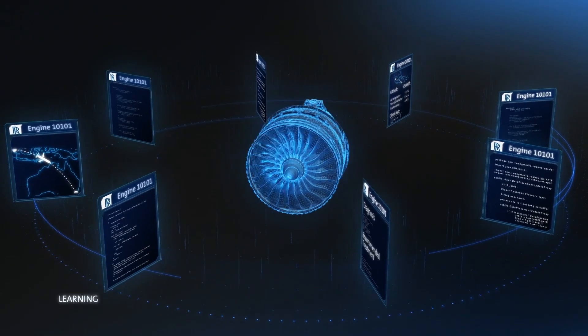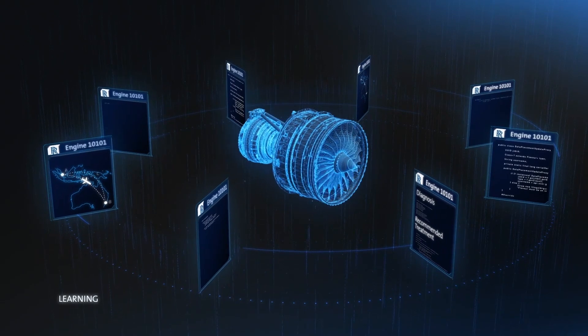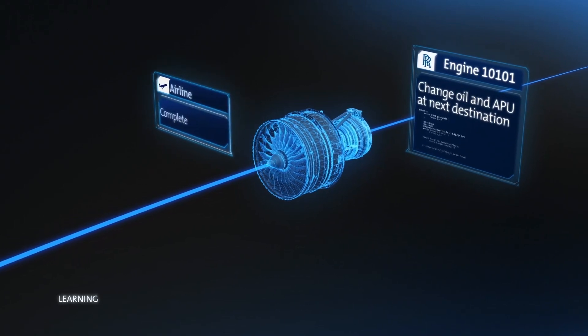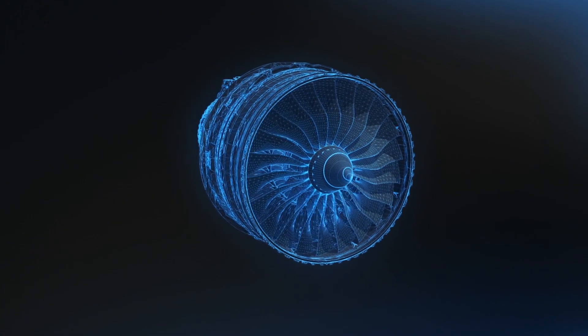The intelligent engine isn't a specific engine — it's a concept applicable to all of our engines, some retrospectively and certainly all going forward. Everything we're seeking to do, whether it's a new technology that goes straight into the product, enables us to deliver a better service, or allows us to design the product in creation of a digital twin, falls into one of those three circles, which are increasingly overlapping. We will apply this concept to everything we do going forward.